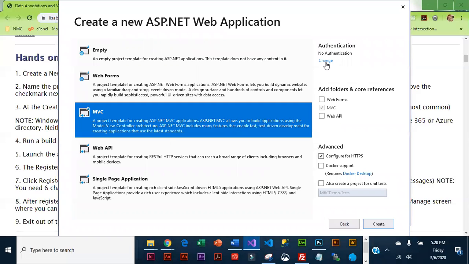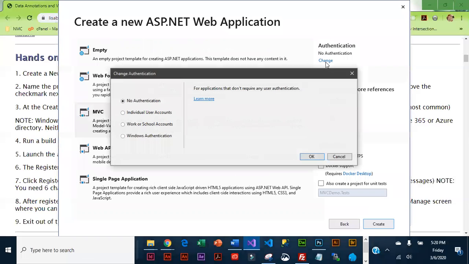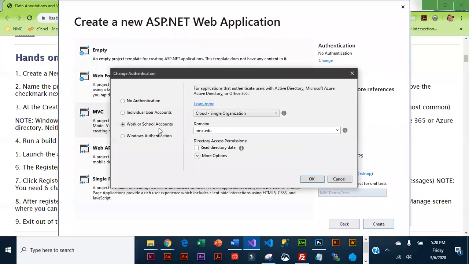And then I'm going to select Authentication. Now, we have gone through these before. Just as a quick refresher, individual user accounts is what you are going to want to choose for authentication, because that uses the social media accounts to authenticate. Work or school account is primarily a Microsoft type of authentication.